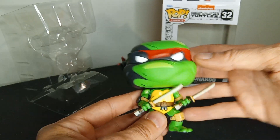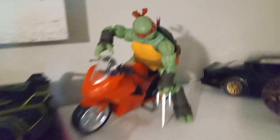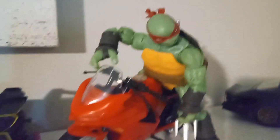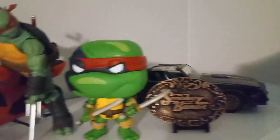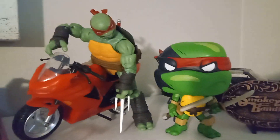Now we got to get him a home. I actually have a little spot for him — my car. I got Raphael back here. I love that Raphael on a motorcycle, he's just ticked off. I did a spaghetti cooking video with that one. So I'm going to stick him right there, hanging out with Raphael in my bandit car, my smoky car. Yeah, I like it.